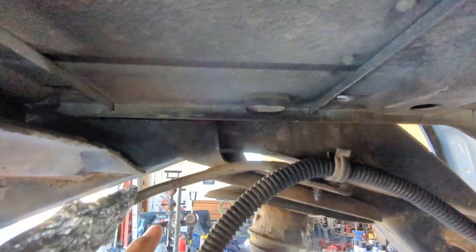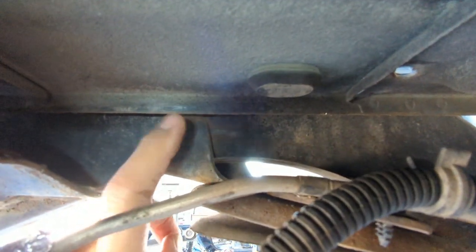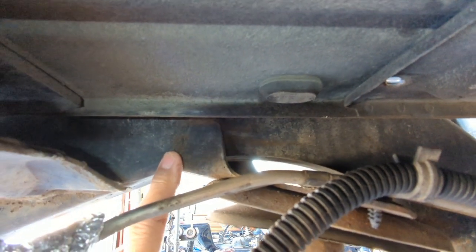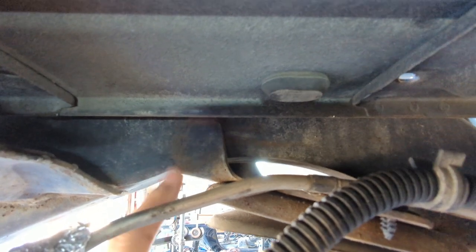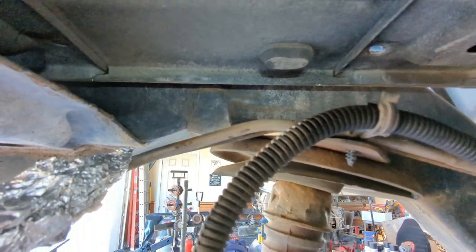So here's underneath, and this is what I'm talking about real quick. So when you look at the tab right here, you're going to see how it comes all the way up to the tub here, and trying to get an angle grinder up here is tough. If you have the gas tank in, this is an incredibly much more difficult job to do. It doesn't mean you can't do it, it's just that it's a little bit more tough to do.